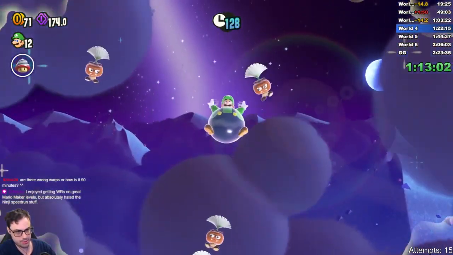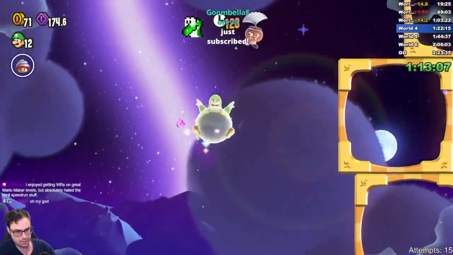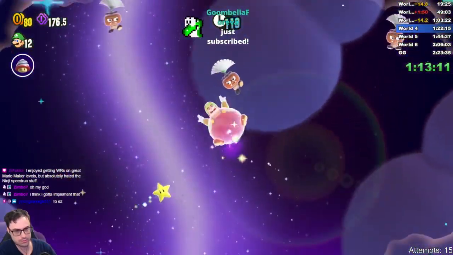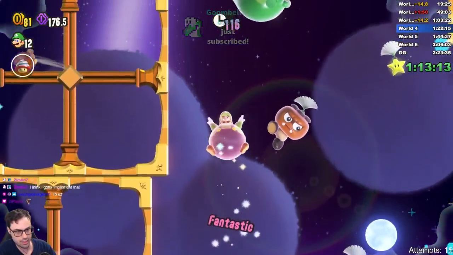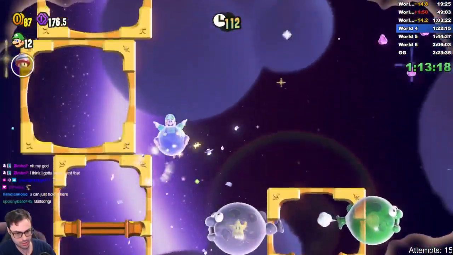Oops, I forgot to push the button. Alright, we have to collect the first star here. And then we're gonna kind of go in a circle around here collecting these. Now, we do want to make sure... It's faster to bump the wall, but I need to make sure I get some stars too.